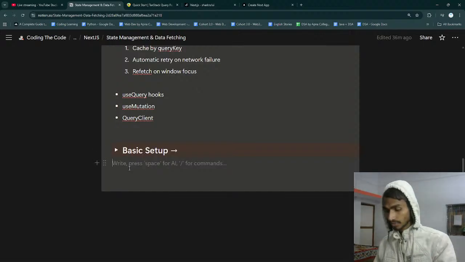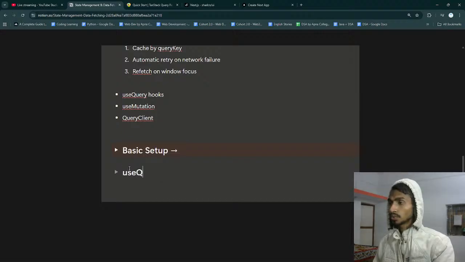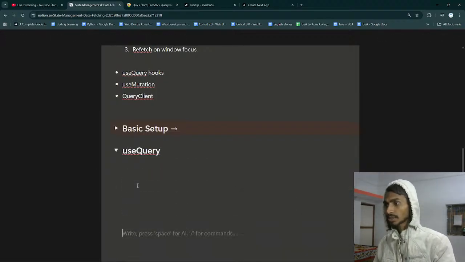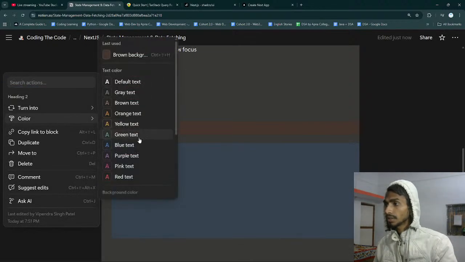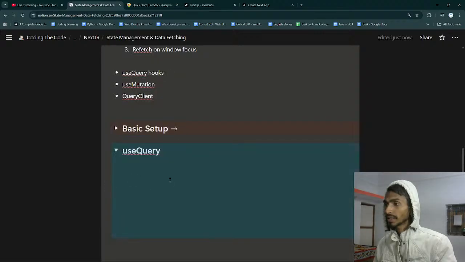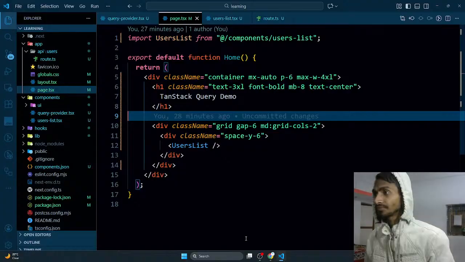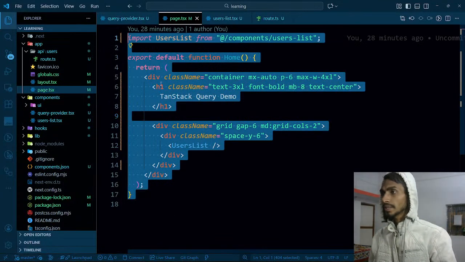Basic setup is done. Once basic setup is done, the next one is going to be useQuery and all. This is the thing that I'll be using, and there are going to be some files inside this tool. So I'm going to be just having them in here. Let's make it green. This is how I'm going to be having it, and the first thing that I changed was the page.tsx.